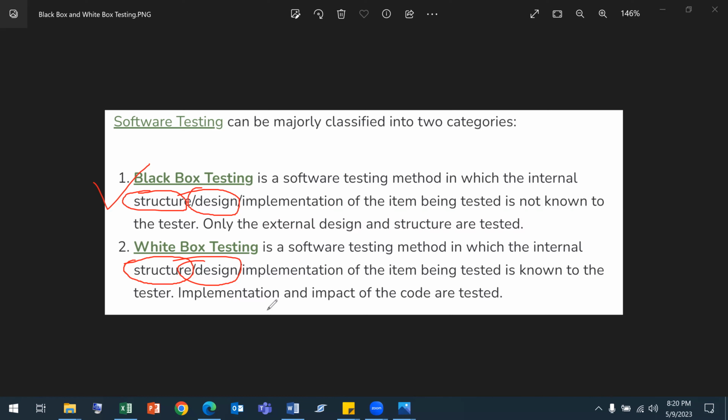So the difference between black box and white box is that developers write their code, so they know exactly what they're trying to test, which is white box testing. As a QA, you don't know about the code. You just do the initial validation of the application or software, the structure of the design, and see if it's working fine or not. This type of validation is called black box testing. So this is very basic, starting with black box and white box.